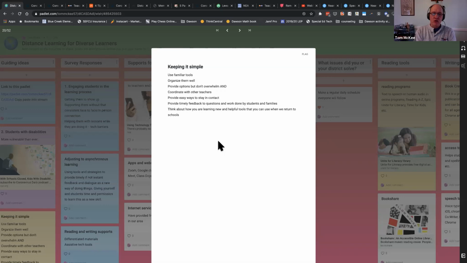So if you're using some Google Classroom tools and things like that, don't feel like you need to go out and learn a lot of new tools. If Google Classroom is working for you, keep using that. If you're just getting familiar with Google Classroom, keep using that. If you're using Google Classroom and you're finding you're missing something that you want to be able to do, or you've heard of another tool, if that's in your comfort zone, then go ahead and start out there.